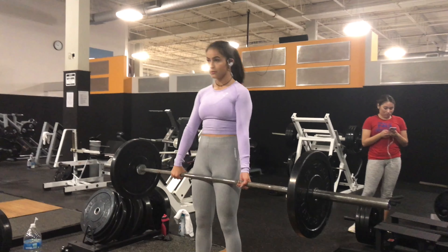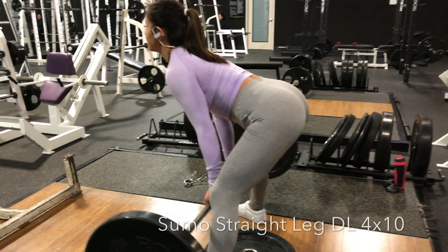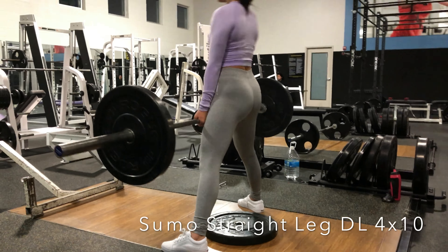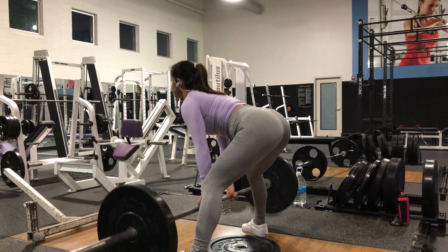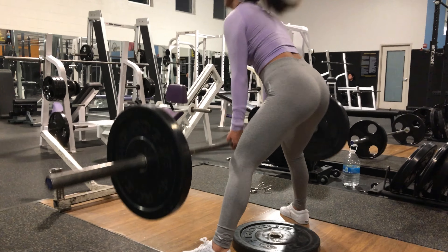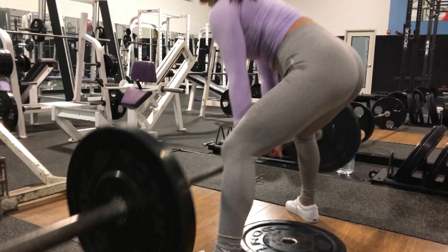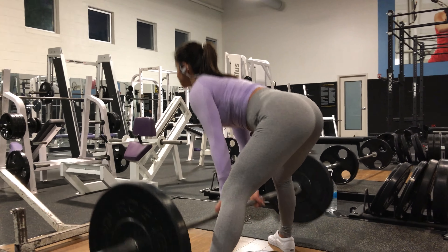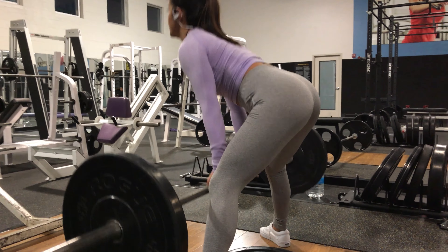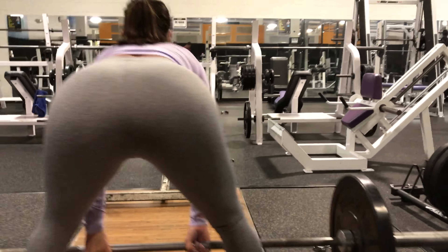Well, that was opposite, but you know what I mean. We're going to go back and forth between the two, ten times, for a total of four repetitions. Then we're going to move on to sumo deadlifts. Your legs are going to be wider than shoulder width apart and toes are going to be pointed slightly out. You still want to make sure you go three-fourths of the way and then all the way down.